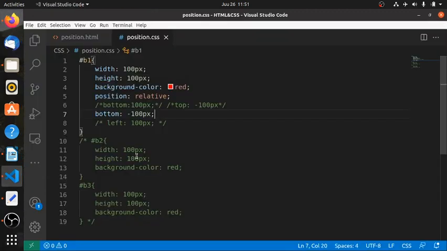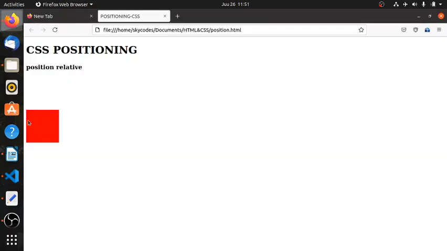Yes, so this is the same as top 100 pixels. So when I bring out the left now, left which is positive should push it this side. You see, it pushes inside for positives and, for relative, pushes outside for negatives.